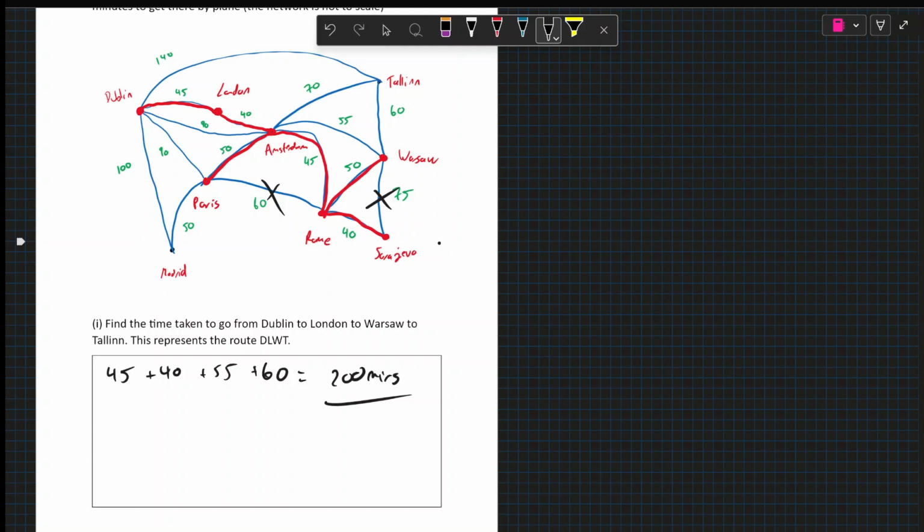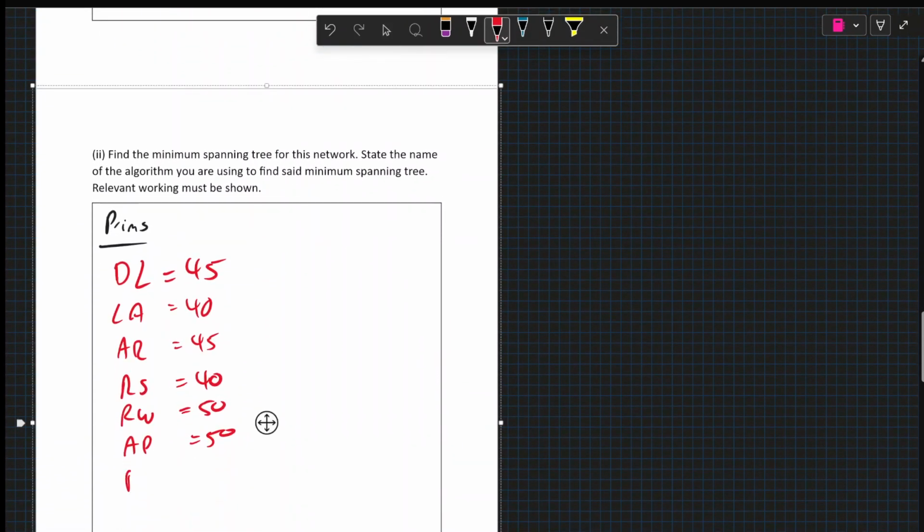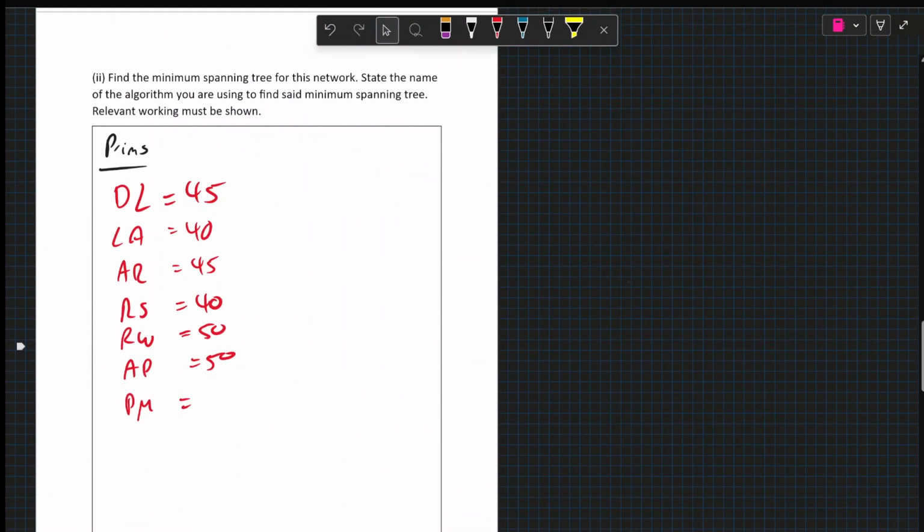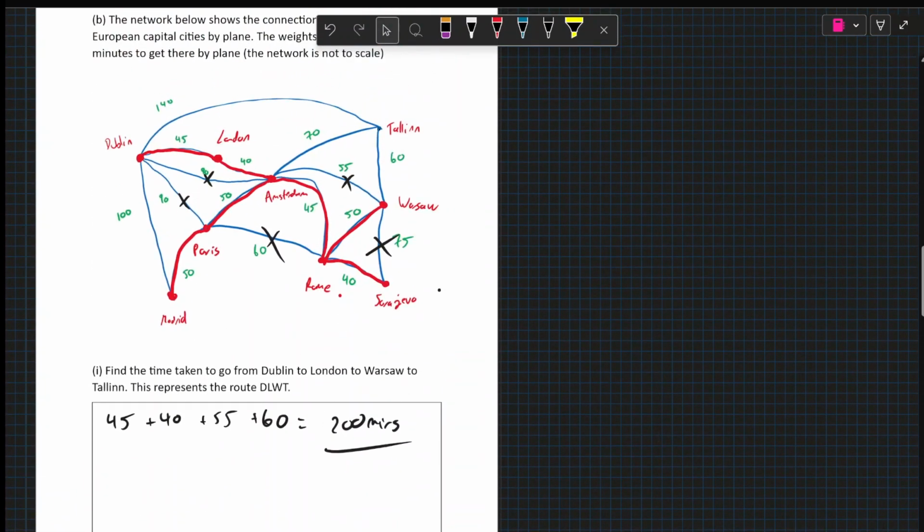Okay, what we've inadvertently done as well is eliminate Amsterdam to Warsaw, because we can go Amsterdam, Warsaw, Rome, Amsterdam. That would be a loop, so that's eliminated. We can also eliminate this arc and that arc as well, because Amsterdam, Dublin, London, that's a cycle. And then Dublin, London, Amsterdam, Paris to Dublin, that's also a cycle. So those can be eliminated. Paris to Madrid is still fine, so we can select Paris, Madrid, so PM is 50. What that does is eliminate Dublin to Madrid as a cycle.